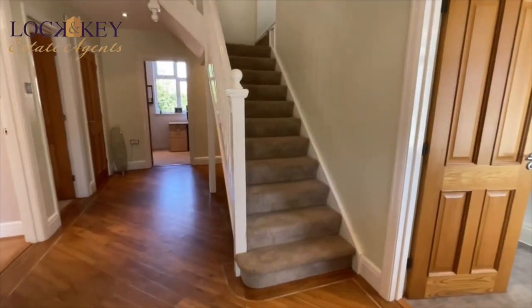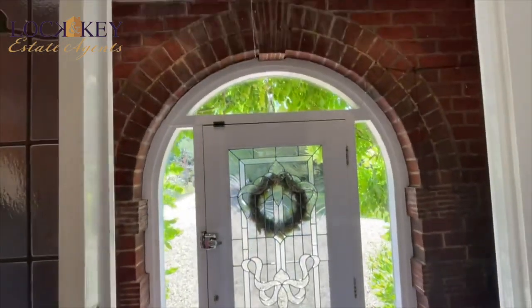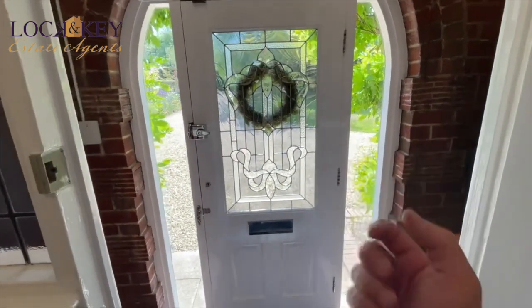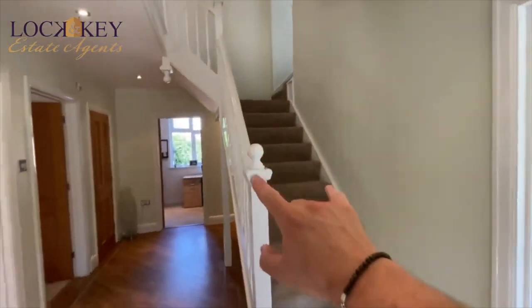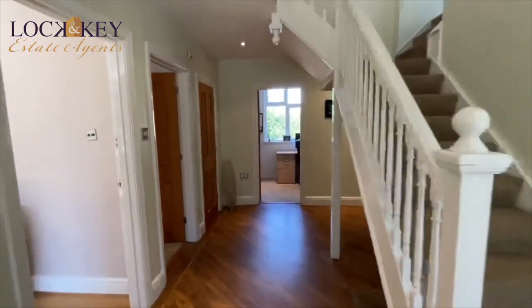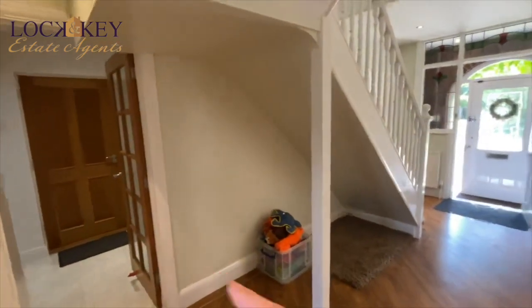And immediately then you have your entrance hall. As you know, with my tours, I'm just going to spin the camera around, and there's your entrance porch. I love that brick, that archway, inviting door. Look at that light just flooding in, little pattern there. And then of course you're going to have a loo in there, stairs going up, that splits in a minute, and then we've got some amazing reception rooms to show you. Absolutely stunning. Just walk further along here. I'm just going to turn the camera around because I like just to show you the way we come in. Kitchen's going to be off there.